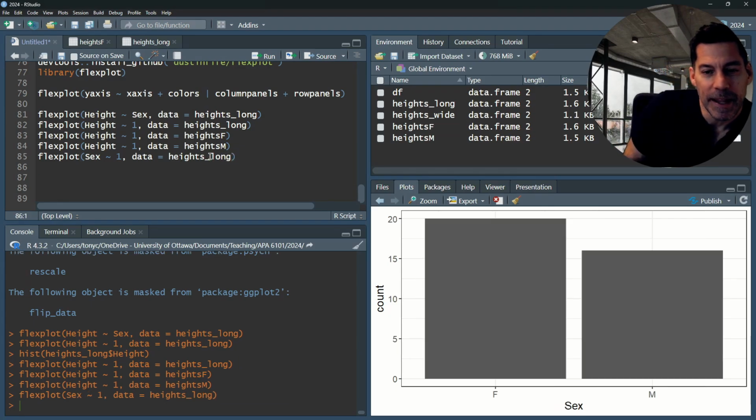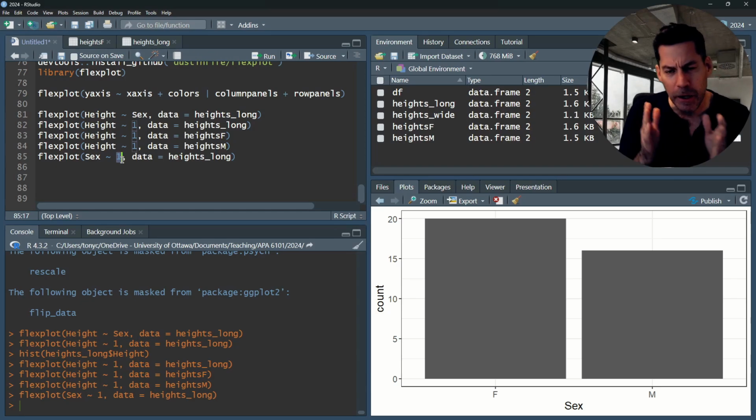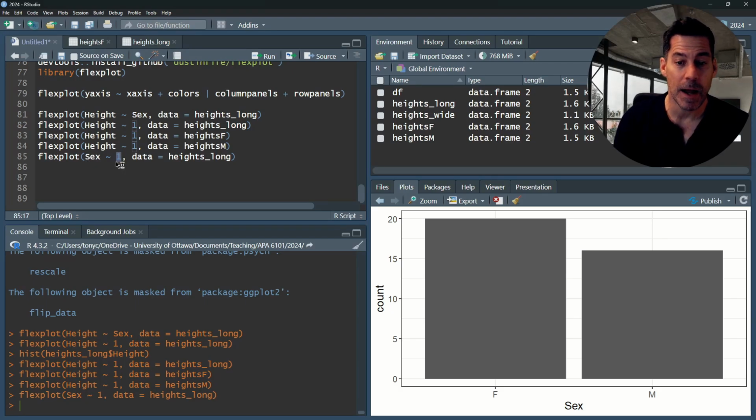Now what does that give us? Interestingly, this is giving us a histogram or a bar chart of basically the count variable of females and males. We've got 20 females and we've got 16 males. So all the number 1 is doing is giving us a histogram of the counts of various things. When it's categories, it's really easy for it to count them up. When it is a numeric variable, it'll put it into discrete bins. You can tell it what size bins you want, but you don't have to worry about it. It'll do it automatically.